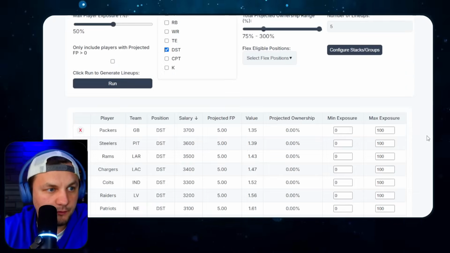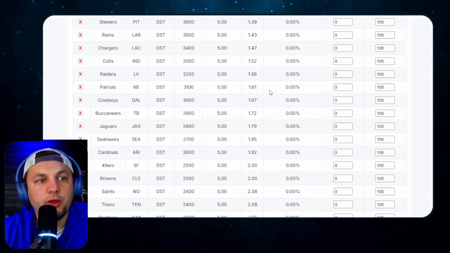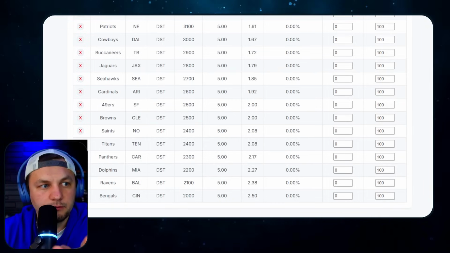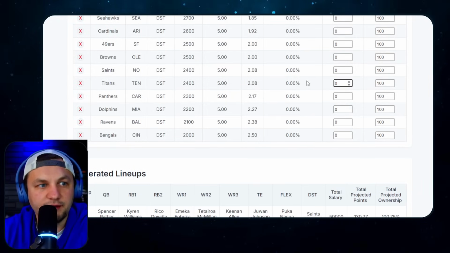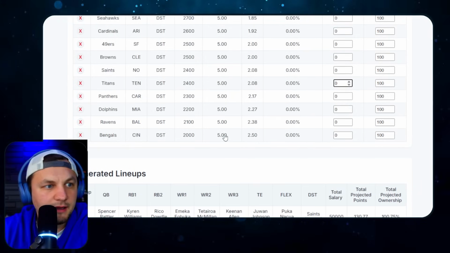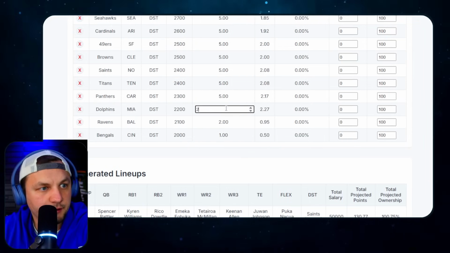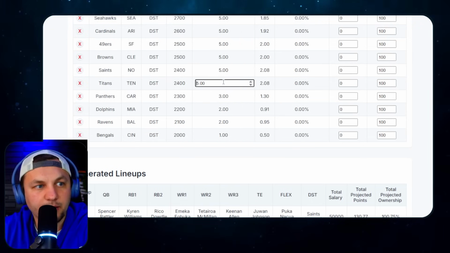DST wise, if you aren't familiar, guys, it is a base of like 5 for everyone. Obviously, you can go in and change this. That'll be something I probably update now that the season is fully into it. I probably will here shortly. But the DST that I like the most is actually going to be the Titans DST. And so let's just kind of balance these out a little bit more. So we'll do 1, 2, 3, and then Titans DST at 5. I think that ends up being one of my favorite values there.